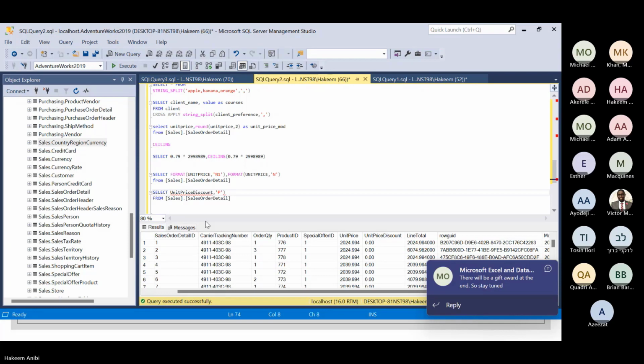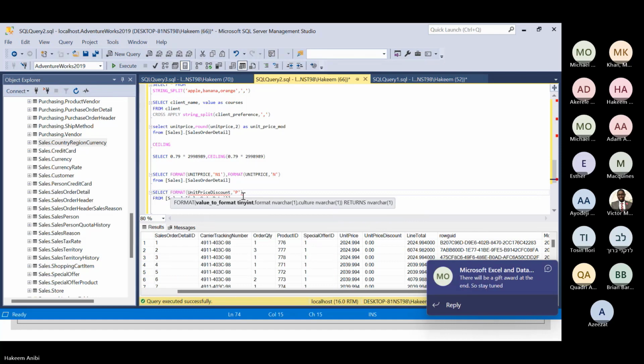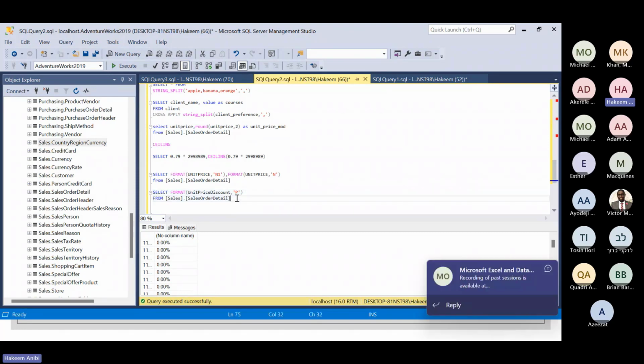So you can see they're all 0.00%. So that's actually how we can format a column or a value.